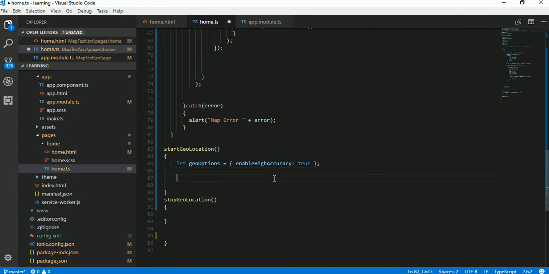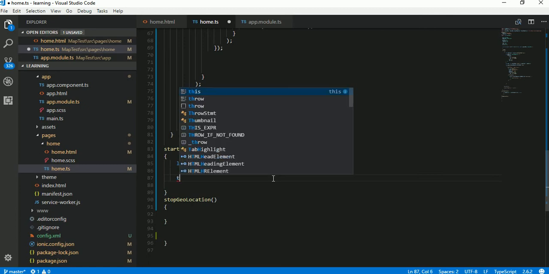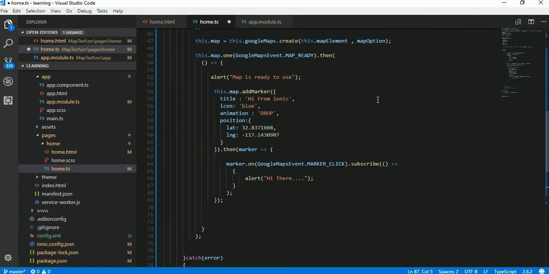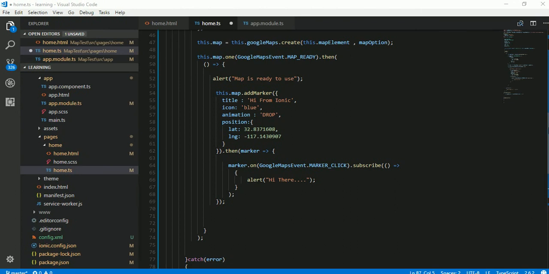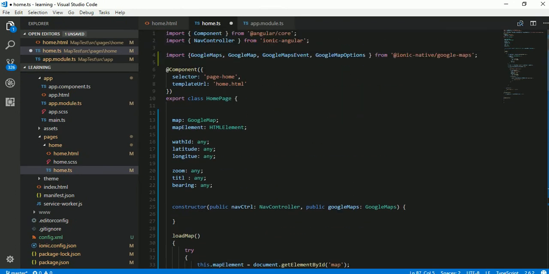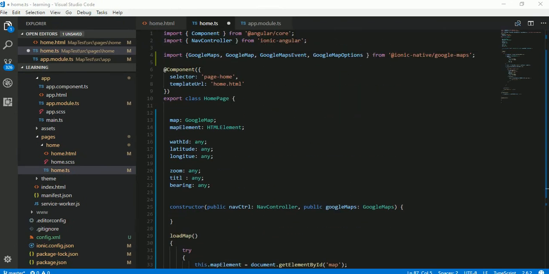So okay, now here before starting anything, we have to make one entry inside our constructor, which is geolocation.